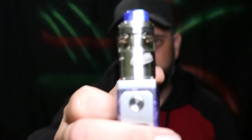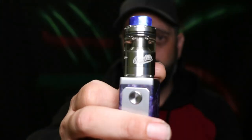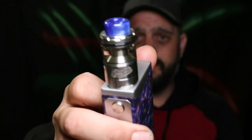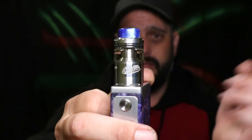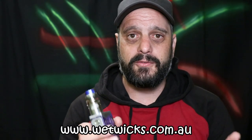The Profile Unity RTA. This is actually not that bad. I'll give you my thoughts a little bit later on, but it comes out in an absolute plethora of colours. This is in the tall mode because I accidentally broke the glass trying to pull it apart. One tip for you with RTAs: put it under hot water for a little while and then unscrew them. They actually come undone a lot easier. So yes, I bought this one myself from Wetwicks in Fremantle.